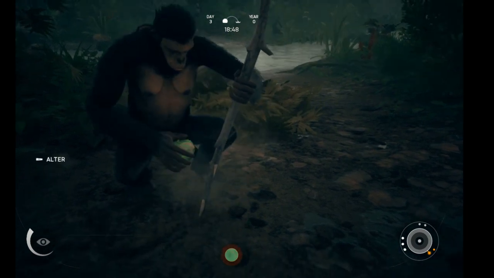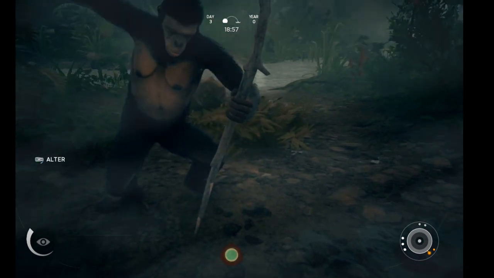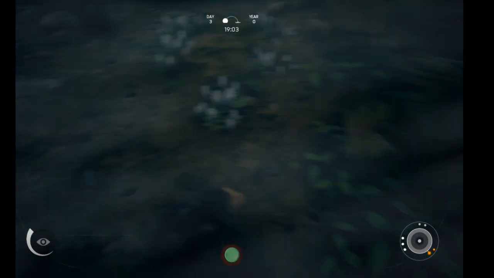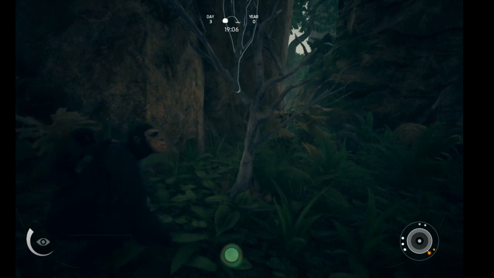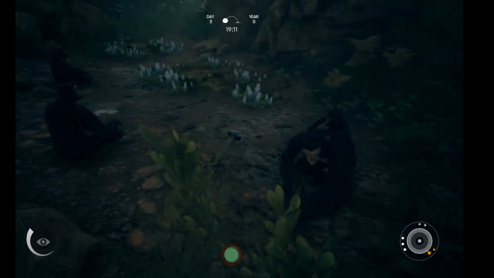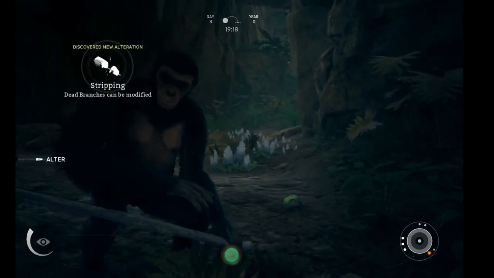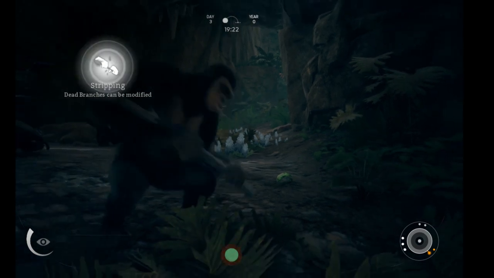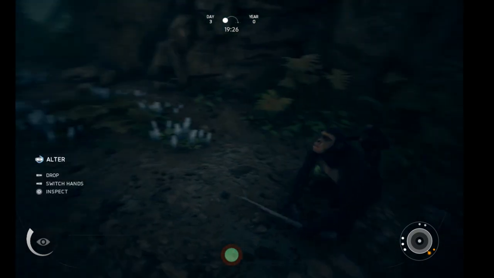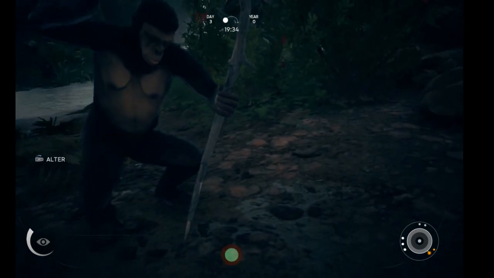There we go. Ah, I broke it. Dag nabbit. Alright, let me put this down. I'm going to drop the precious stone. And I'm going to alter that. There we go. Stripping the branches. Okay. So now I can pick up this and alter. What I'm hoping to do is make a spear.